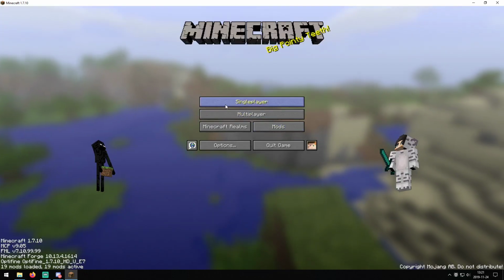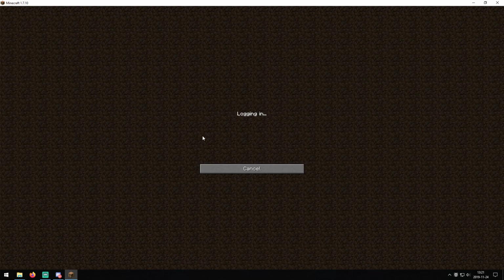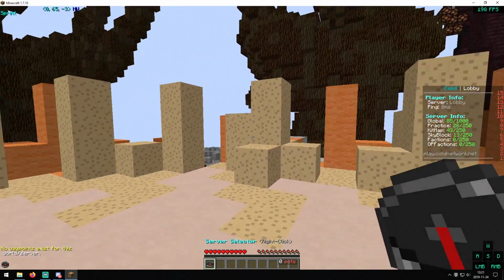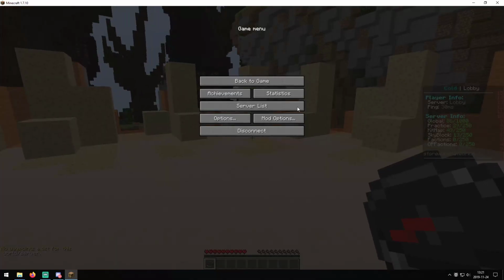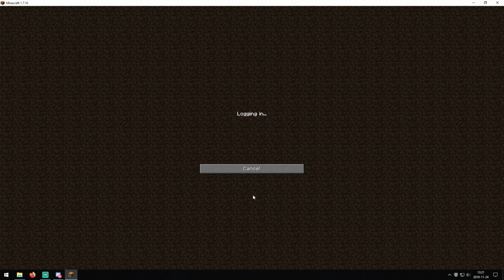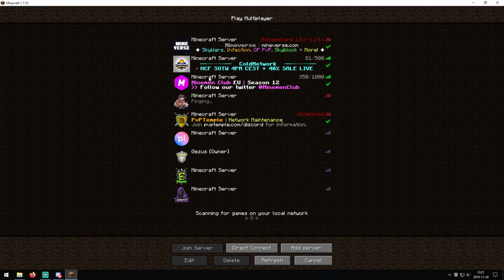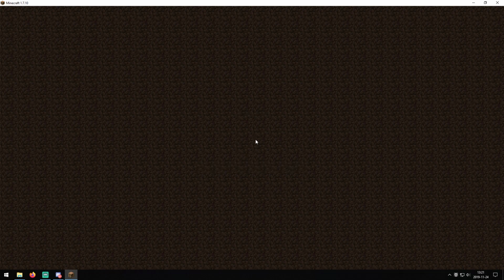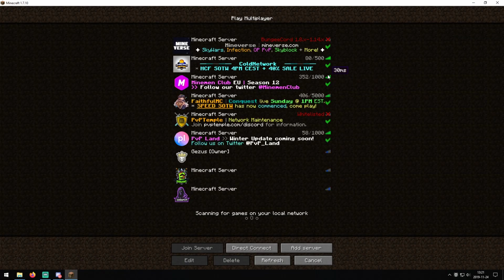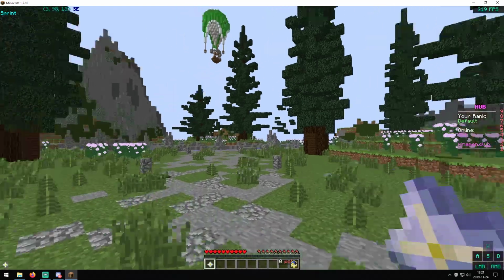I guess we can start with the in-game server switcher. So if I log on to like Sora, okay, now if I log on to this server, to Cold Network, you can see this little thing right here called server list. If you press on that, that's basically the mod, and you can change servers without actually having to log off, so it's just a lot easier. Maybe you're on a server, you don't want to log off, you just want to see how many people are on Faithful. Yeah, a lot. 400.